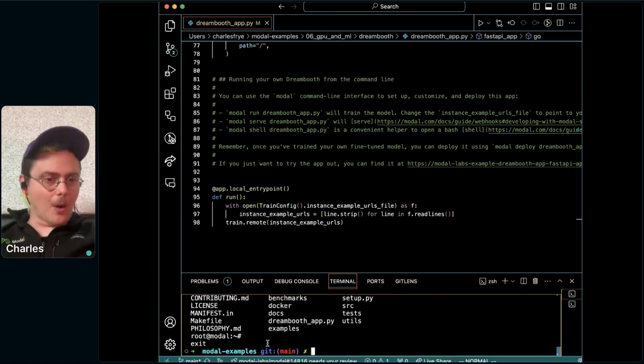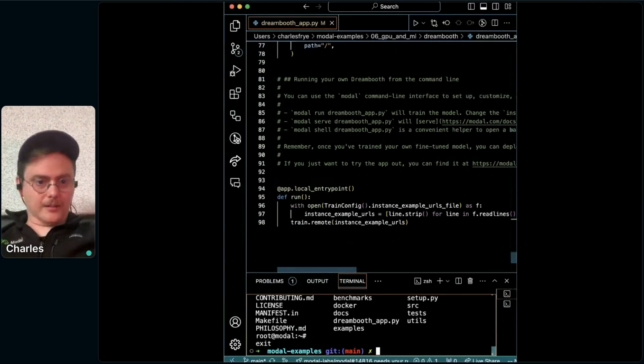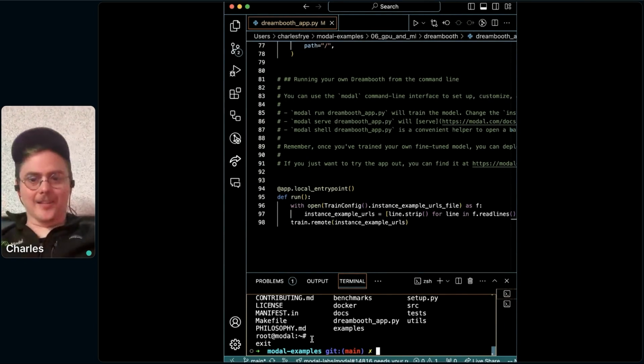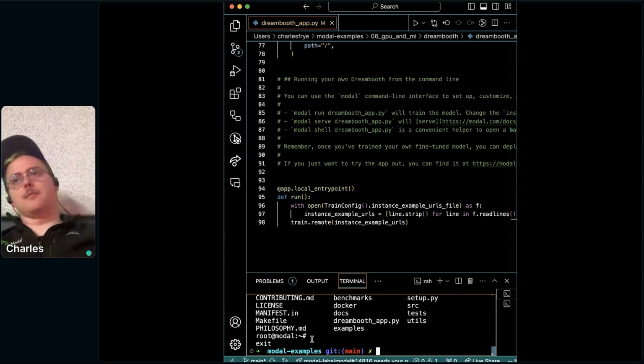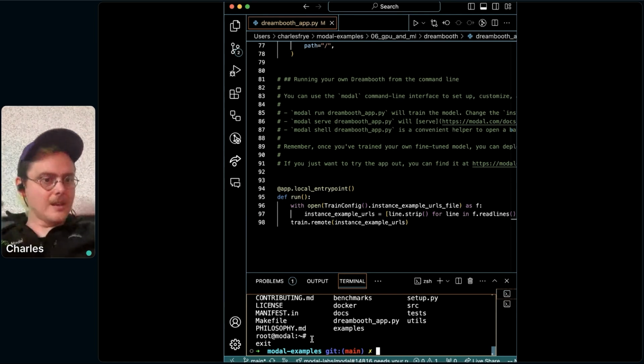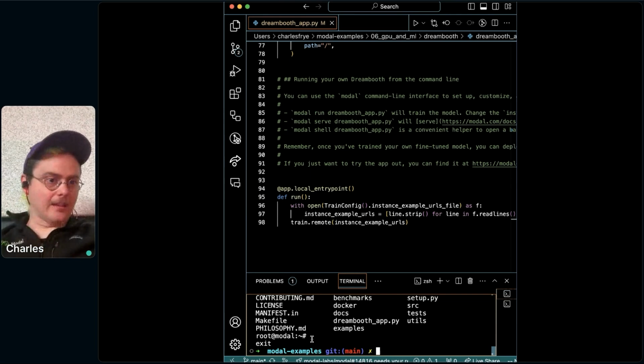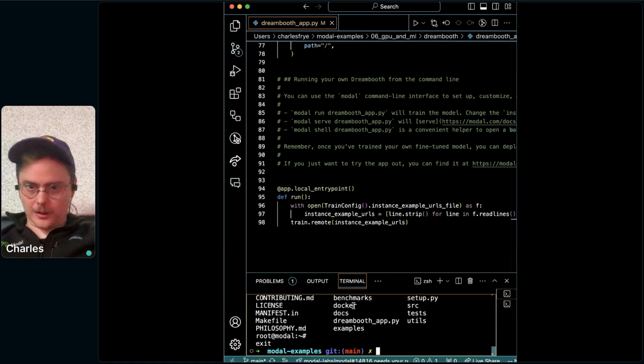There are also ways to do that from the UI, like the Modal dashboard, which I haven't even looked at this whole time. I've just been focusing on the code and the application. We also have a UI and a command line interface for looking at these things. With modal container exec or modal container stop, you can interact with a running container, turn it off, or look at the files inside a volume that you've created. That's all doable.